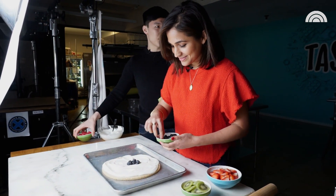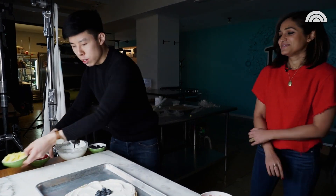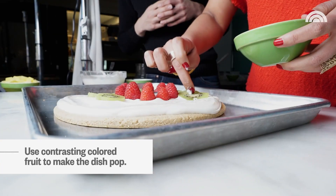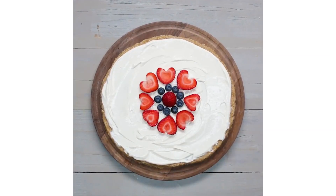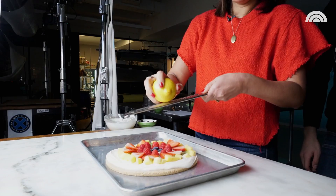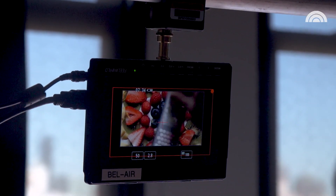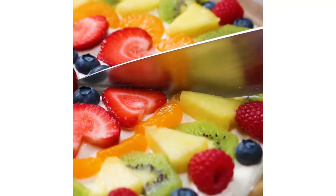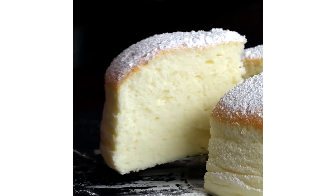Sometimes I'm shooting alone and it's really nice because it's just quiet — it's me and the food and that's it. That's really pretty. Let's do some raspberries. Oh my goodness, this lemon is harder than I thought. Look at that — that is going to taste so good, smells so good. When the food is done, one thing we're very careful about is making sure we present the food in the best way possible — whether it's cutting it, serving it, taking a bite, or pulling pieces apart. We really focus our time and energy on making sure the final product looks really great on the plate.